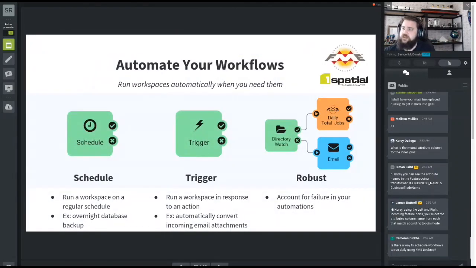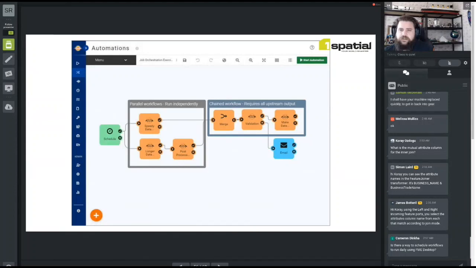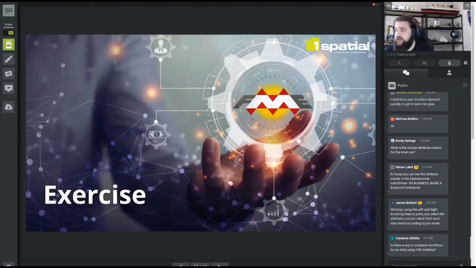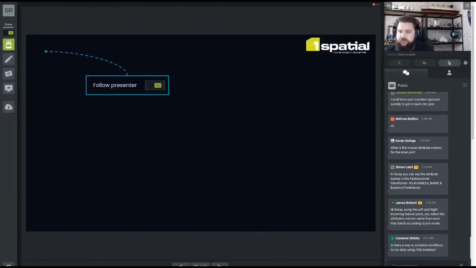As I mentioned, FME Server has tools for automating workflows, and it's an interactive drag and drop thing where you can define triggers or schedules and you can invoke actions as a product of it. So things like directory watches, things like JMS, there's lots of different integration patterns that you can use in FME Server, and they just get deployed like this flow that you see on the screen. Another exercise, again, you'll be able to run through it if you so choose in these remaining 15 minutes.